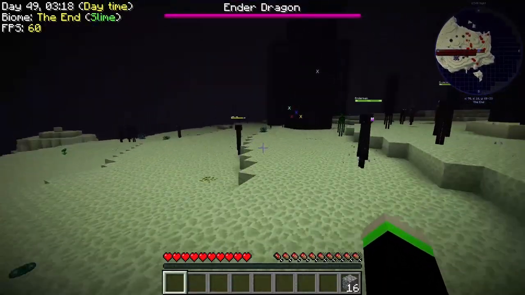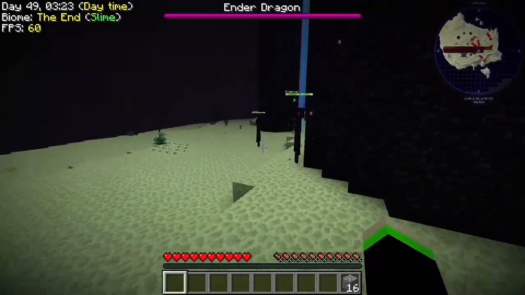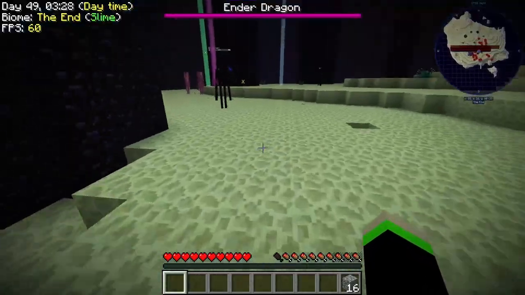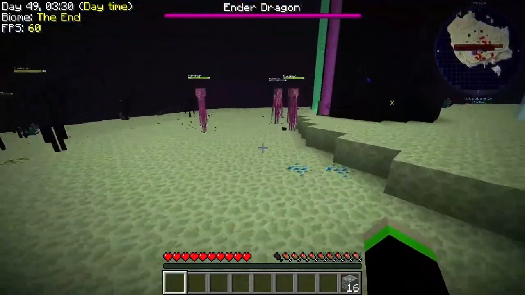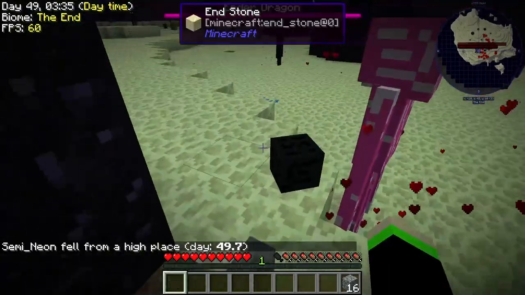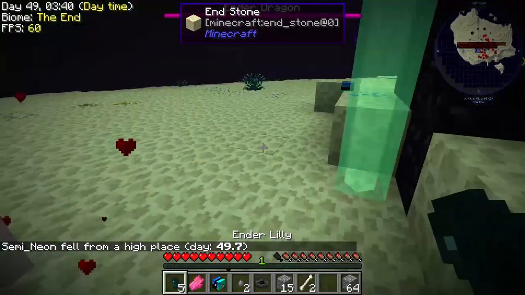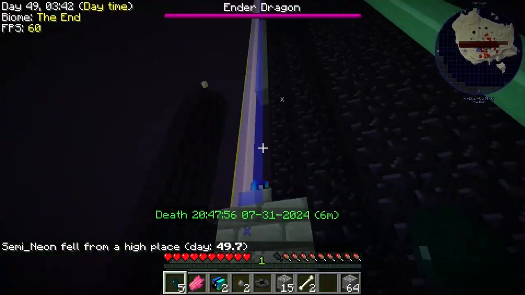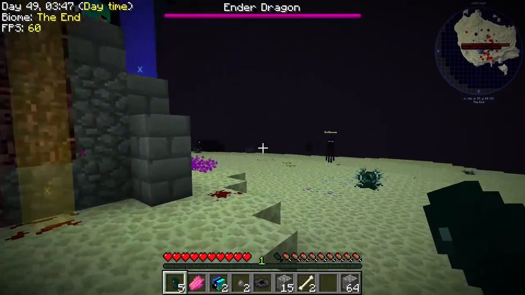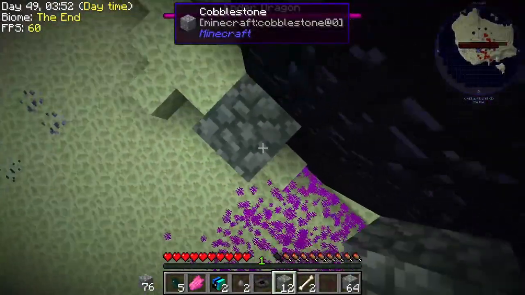You know why this is happening? Because I couldn't bother to take out the problem to begin with. And the problem is the end crystals. You know why I couldn't take out the end crystals? Oh, you guessed it, because I was too stupid. Why is that moving? You know what? I don't even have time for this right now. Yep, and look at that. Our dearest friend is back at it again with the shenanigans and the tomfoolery.